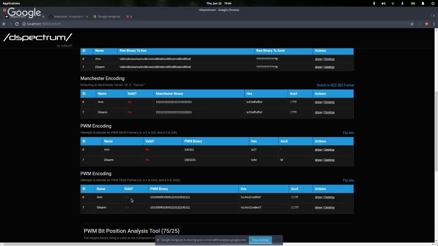Funnily enough, that was actually the most complicated device that I've reverse engineered so far. It was very tricky. It took a lot of trial and error, and I was pulling my hair out for ages, but it was really satisfying to finally figure out how it was transmitting that data. So I would highly recommend grabbing one if you feel like you're getting a bit bored with reverse engineering doorbells and things like that.